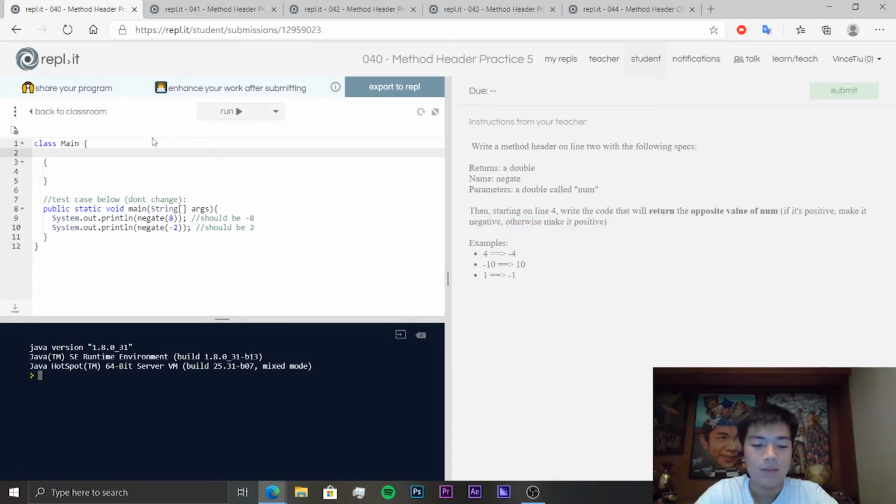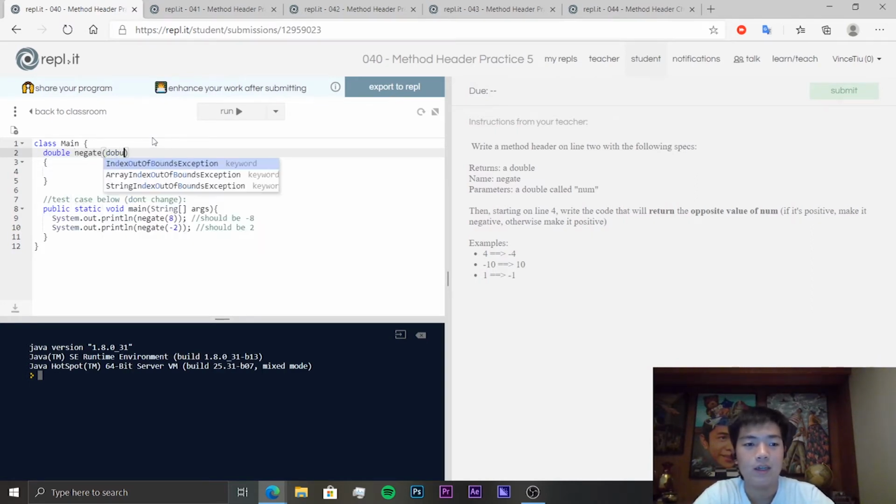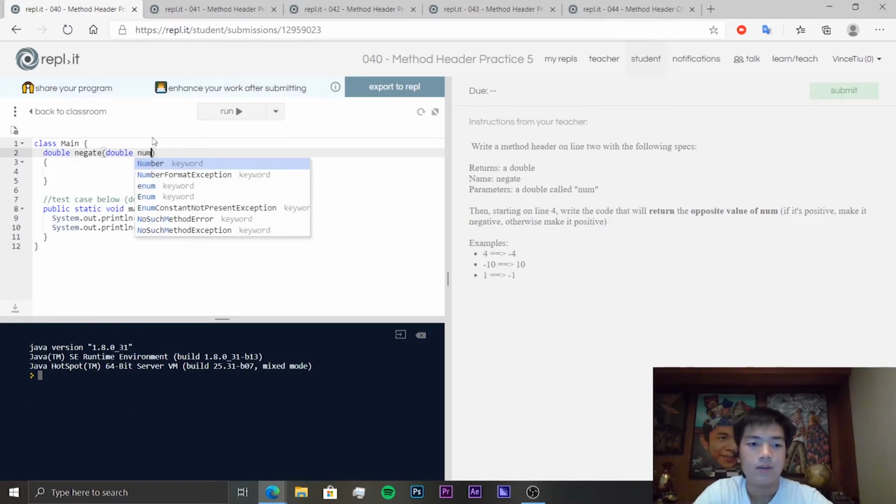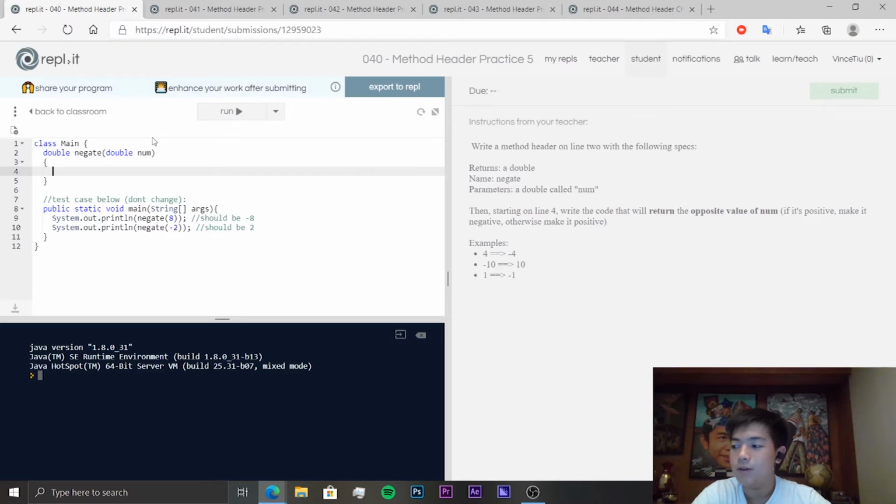We want to return a double, so we're going to put double here. We want to name it negate, and we want to have a parameter, which is a double called num. So how do we return a value from a function? The way we return a value is we use the keyword return.